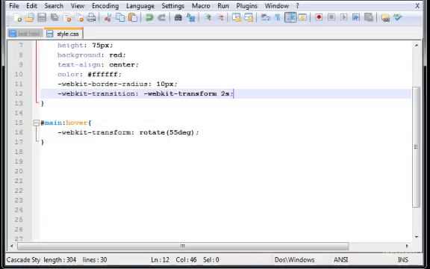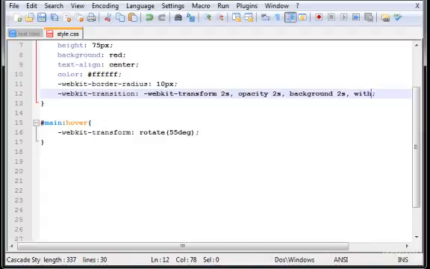Now down here in the transition, let's change this and give the WebKit transform 2 seconds. Now I'm gonna give some more properties here, or values. Opacity 2 seconds, okay. Background 2 seconds, comma, and you always have to separate these values with a comma.